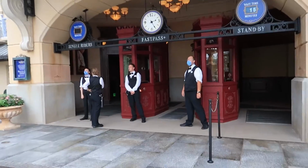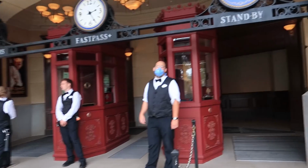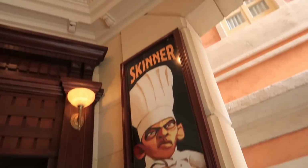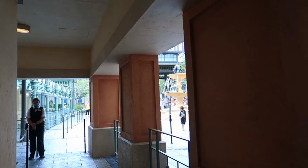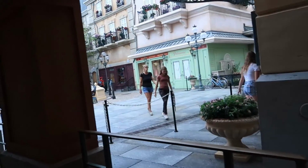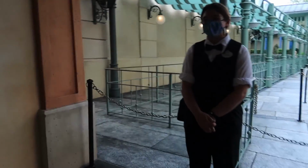Oh wow, that still says Fast Pass. Oh my gosh, look at that. Oh, it's like a theater. Theater, yeah. Oh, I see. Hello. Look, yes. Oh my gosh. Look, it's in your shadow, it's not in here. Oh, it's my shadow, sorry. I want this as a... Oh, the salt and peppers and everything. Oh, the cheese. Look at that. Oh, wow. Oh my gosh. Look at this.